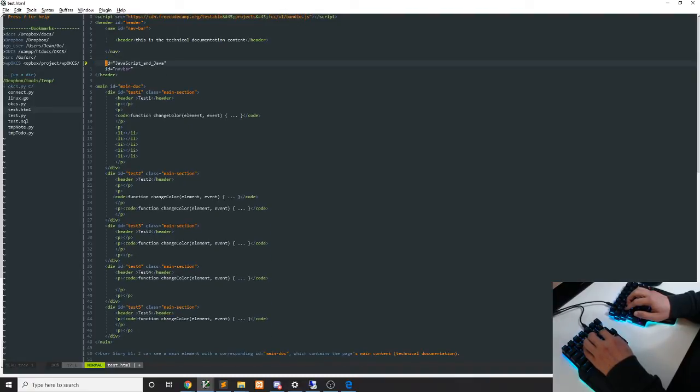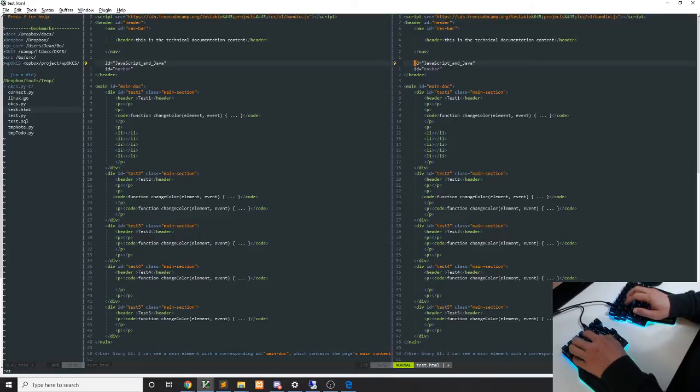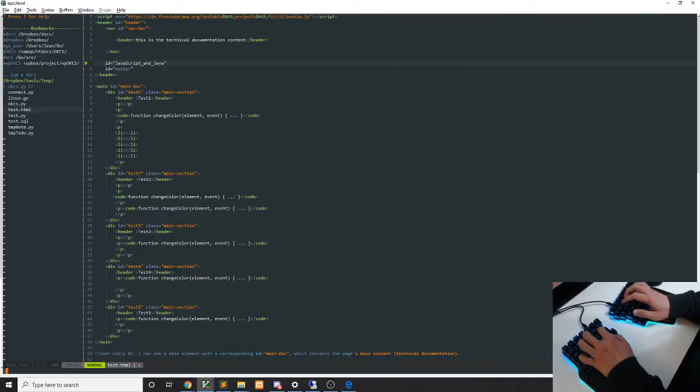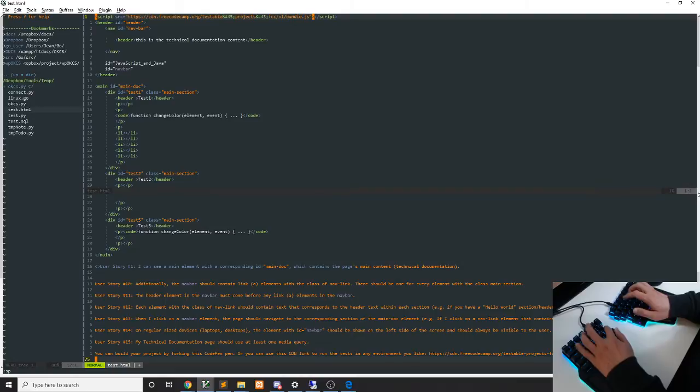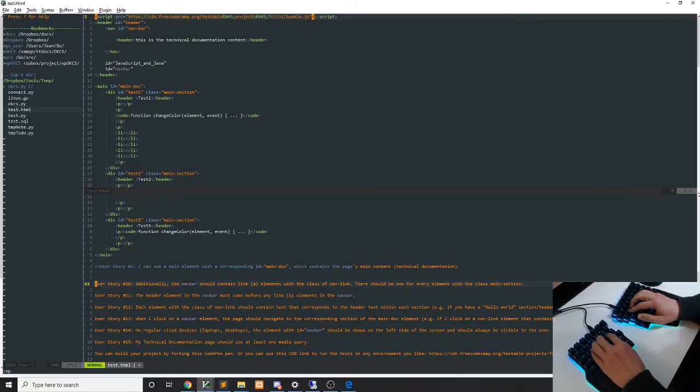The reason why I separate these into two is to make it easier to read. Additionally, the navbar should contain a link, an a element with the class of nav-link. Wait a second.